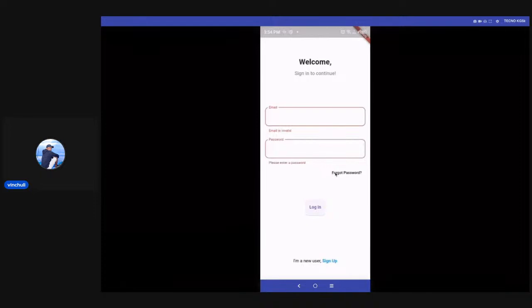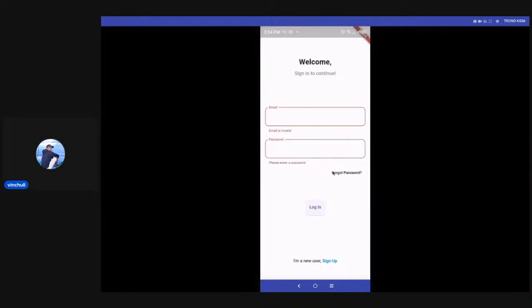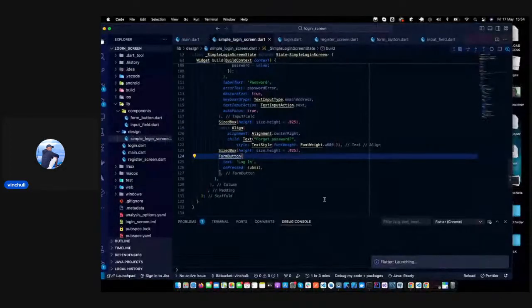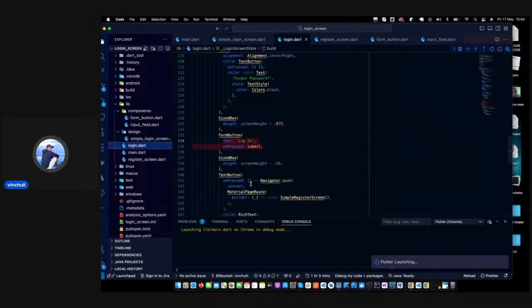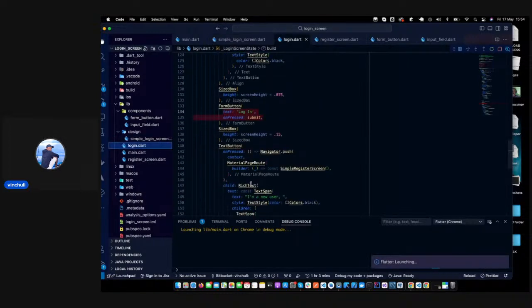When a user forgets password, we need to redirect them maybe to a screen. So we just add an on pressed event on this button and also this sign up over here. So that's what I'm going to do next. Let me just get it from here. I think they're all the same thing. We've already explained them earlier.